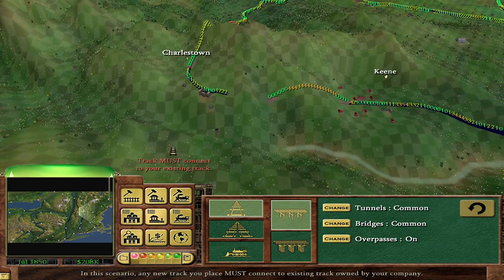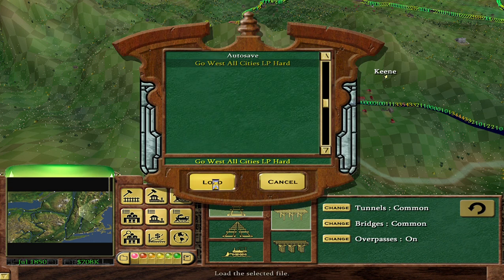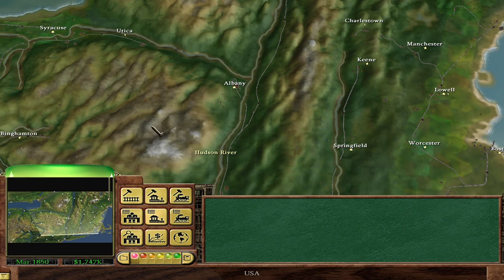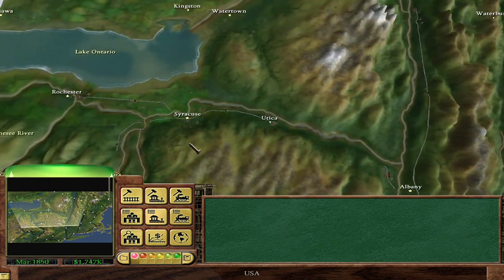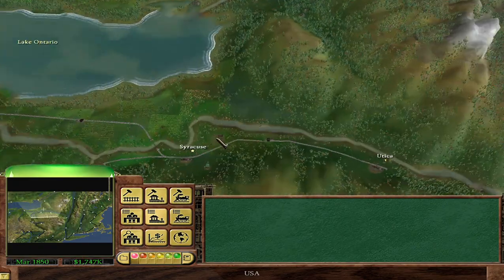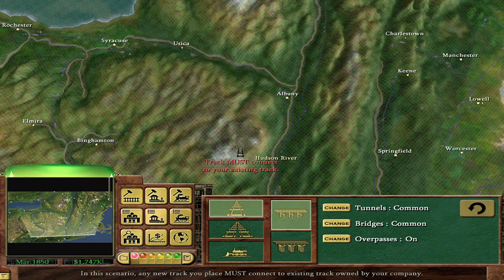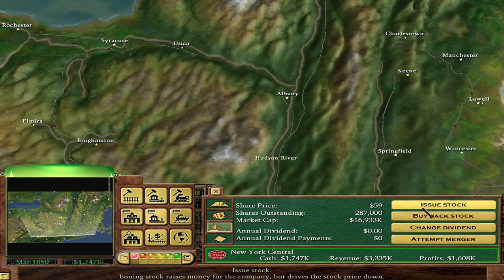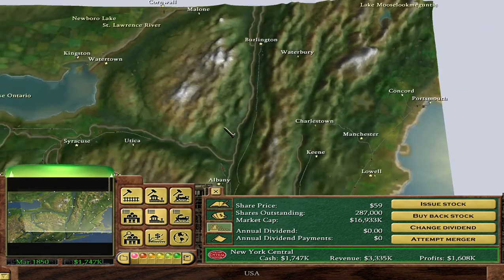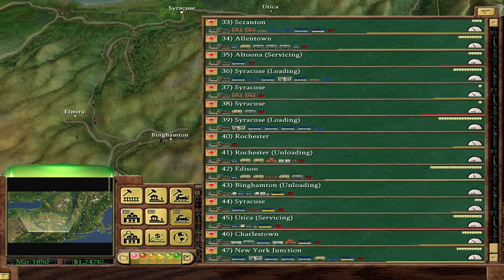Well, fudge. Alright, I'm gonna reload the save. God damn it, this is just a load of reloading saves. Oh, actually, I've lost... ah! Fudge. Okay, right, we've got to reconnect to Watertown. So, yeah. I forgot to save. Right, I've got to reconnect to Watertown, and, I don't remember what else.